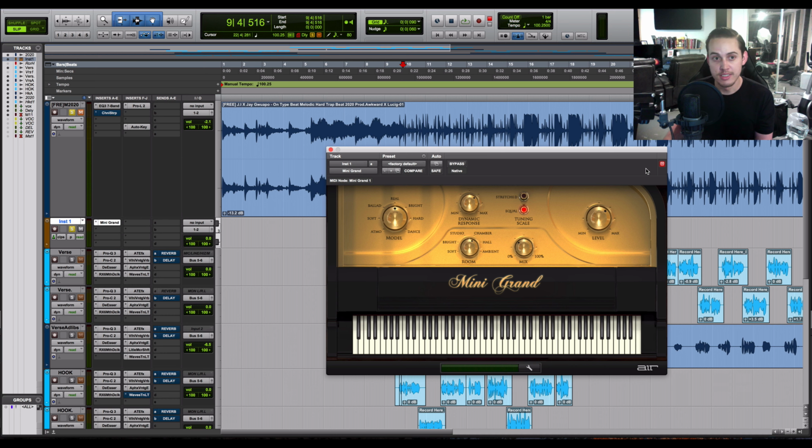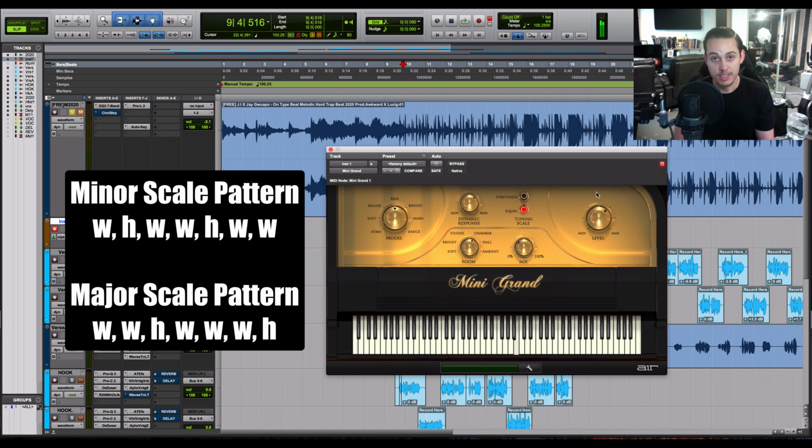If you don't know your scales, the most popular ones are minor and major. For minor, you could look up the patterns, but it's simply, no matter where you start on the keyboard, this is the pattern that it's going to be. So pick any key that you want to start with. I'm going to start with A. And then you go a whole step. Every single key is a half step, so if it's a whole step, you're going to skip a key and then go to the next one. So that's a whole step, and then you go half step, and then whole step, whole step, half step, whole step, and whole step. And that brings you back to A. You can do that pattern on any starting point on the keyboard, and that'll give you the minor scale.